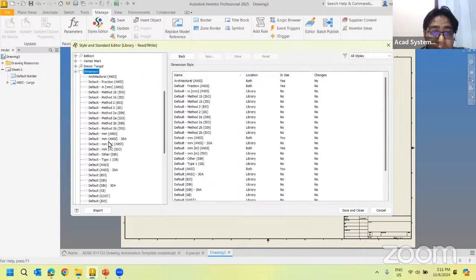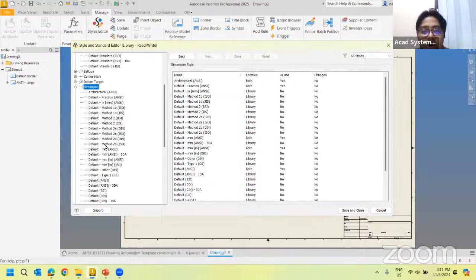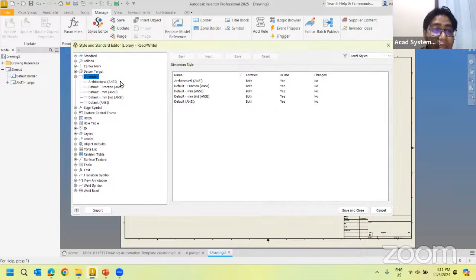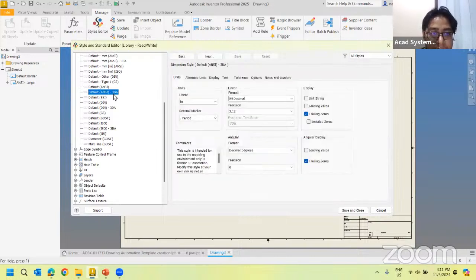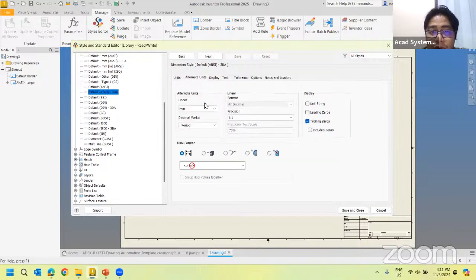If you don't see the dimension for the 3DA here, you must make sure to select all styles. By default, it should be local styles, so you should not be able to see the 3DA. So just go ahead and change to all styles. Now you can change it from here. For my case here it will be default and C, the 3DA from here, and I would like to orientate that. More than just orientate, there are multiple types of editing that you can do from here. You can just access from here.